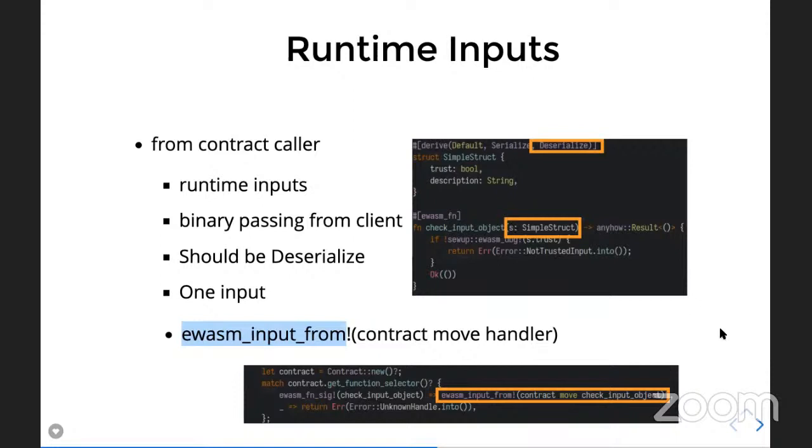It can be the input data. This concept is the same as the form in the traditional web. When you post a form from the browser to the backend, you can easily build your object, no matter what kind of object. It just needs to be deserializable, and everything will be okay.